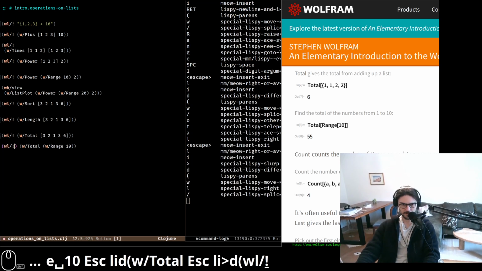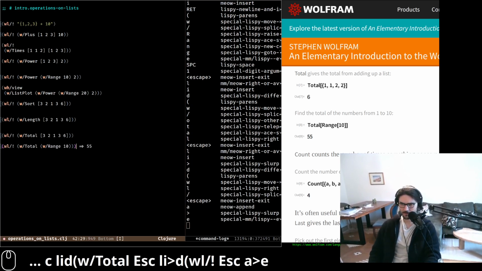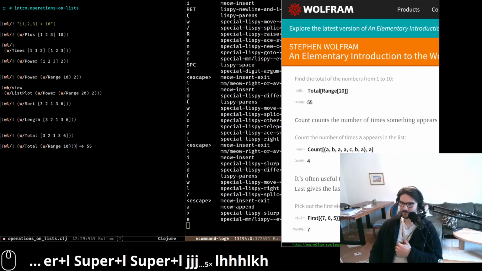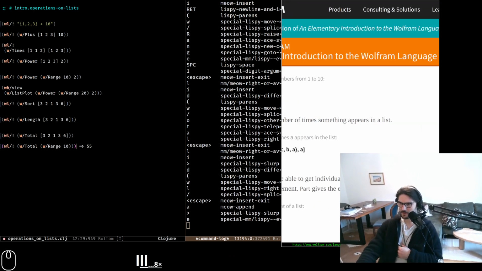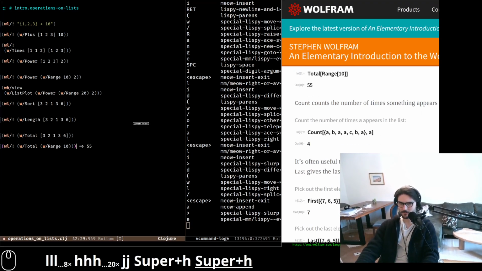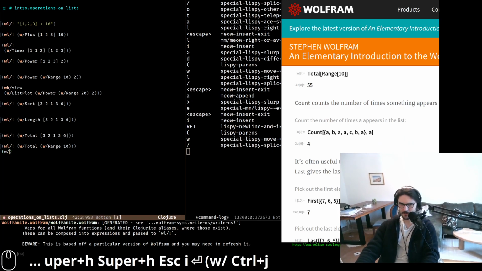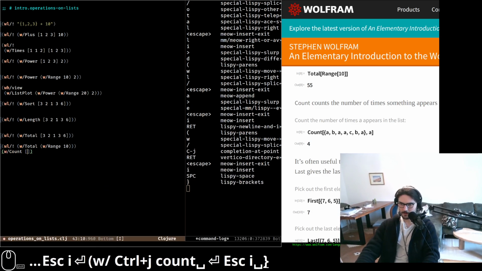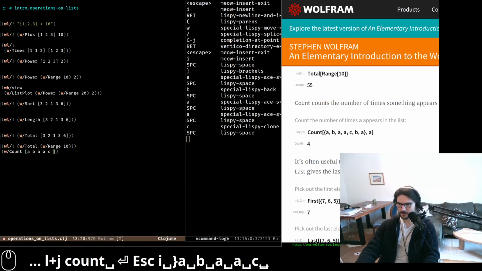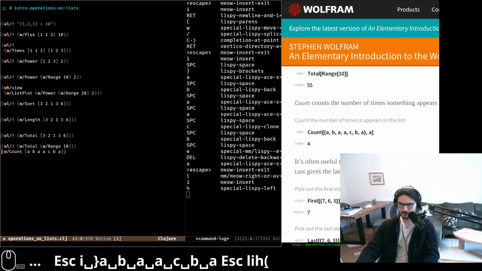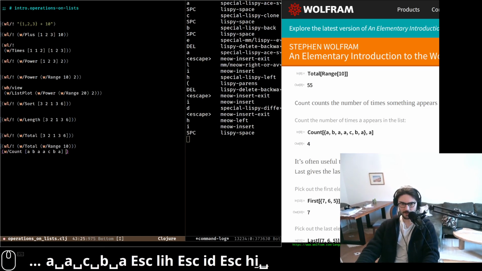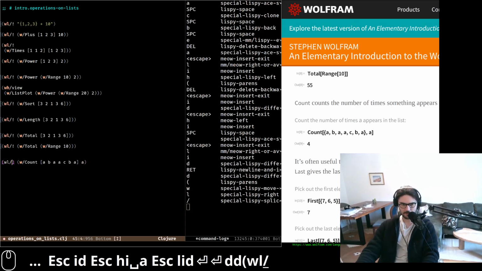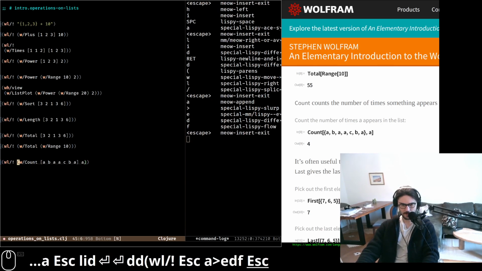Typing this in, so I know how to type code. That's the basics. Count counts the number of times something appears in a list. Frequency. This is frequencies in Clojure. A, B, A, C, B, A. Count A. Achso, takes a single thing. Okay. Like this.